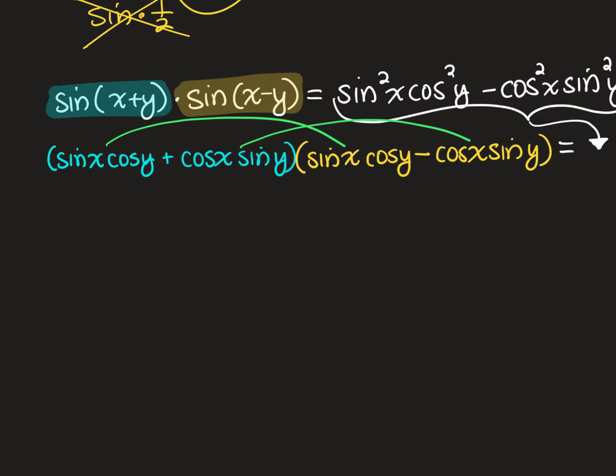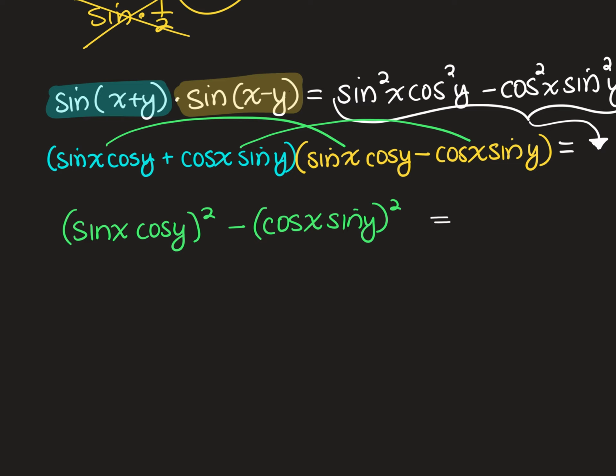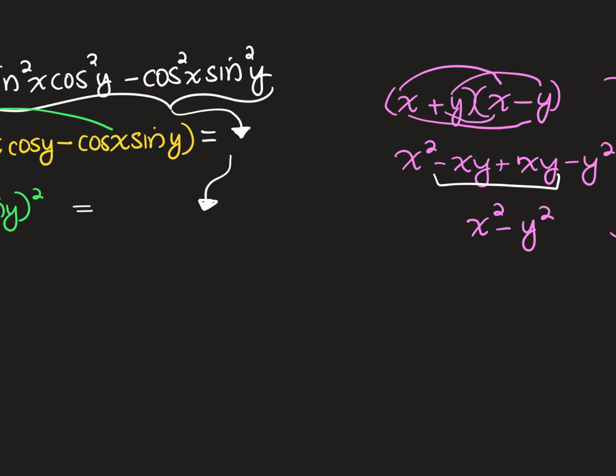When I multiply the first terms together, I have sine of x cosine of y squared, minus, and then I have cosine of x sine of y squared. Again, I'm going to cheat just a little bit here. Now, one more little piece of algebra trickery, I guess. It's not really trickery, it's just understanding that what you're doing is no different than the algebra you've done in years past. This sine of x times cosine of y squared, let's talk about how I could rewrite that.